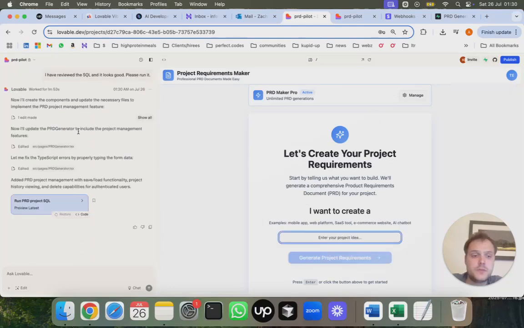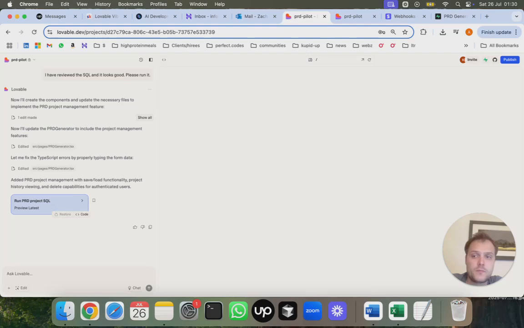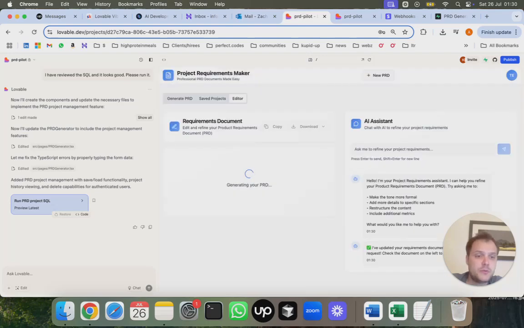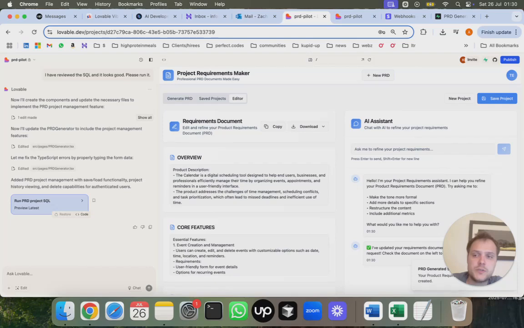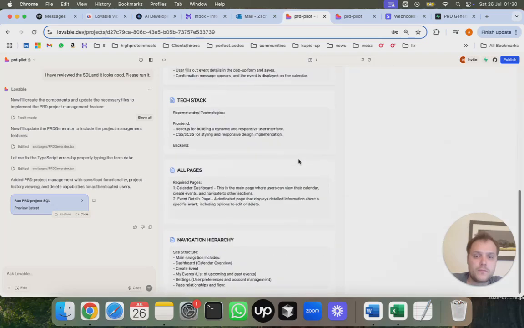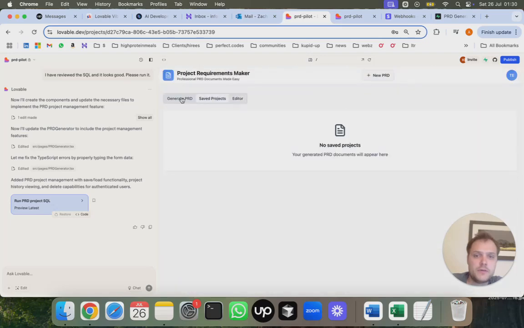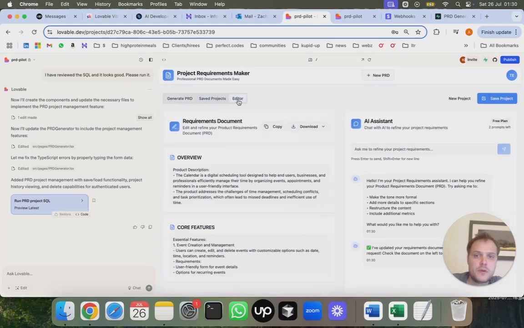Okay, so it seems to have added that extra feature, and let's just go ahead and do our project requirement for, again, a calendar. And it does seem that the new agent mode is really impressive, and it's almost as if it's nailing it on the first try, which is really incredible. So yeah, we can see here it's added a tab here for saved projects, editor.